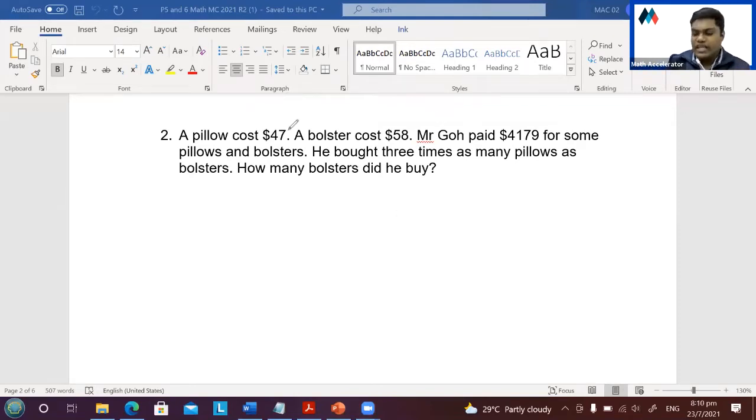Okay, so let's create the set first. There are 3 times as many pillows. So write down pillows. So for those of you who came in just now, follow through question 2, then go and solve question 1 on your own later, okay? Pillows, bolsters. So the idea of creating one set is to see the minimum number of pillows that I can have and a minimum number of bolsters that I can have. So can you all type in the chat, what is the minimum possible number of pillows that I can have?